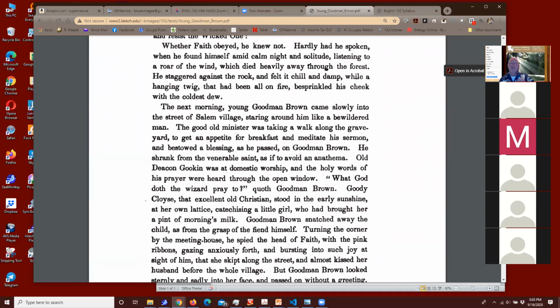The narrator is using a lot of irony. Is he a good old minister, or is he an anathema? We don't know. And more importantly, Goodman Brown doesn't know. That's what this whole story is about, the crisis of epistemology, which blends over into a crisis of faith. But if you notice all the "seem" words, all the "maybe it was moving like a snake, maybe not."